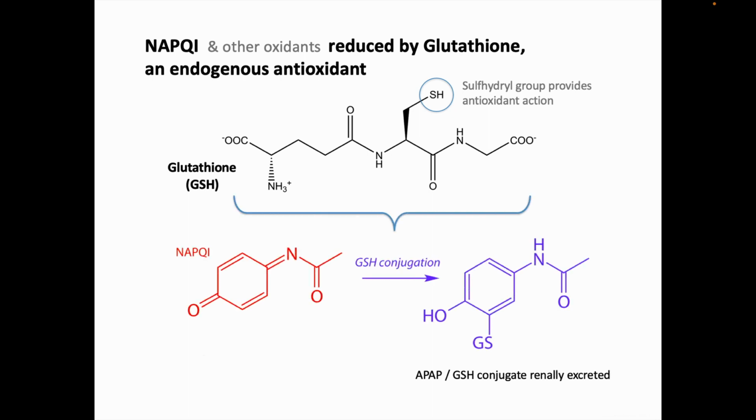So, when NAPQI is created during acetaminophen metabolism, there's some glutathione around, and when glutathione reduces the NAPQI, it becomes covalently bound or conjugated to it in the ortho position. And in the process, the double bonds of the quinone get rearranged to reestablish an aromatic benzene ring. In fact, what we've got now is a molecule of acetaminophen covalently bound to glutathione, a bulky water-soluble group, allowing for better renal excretion, and everything is still good.